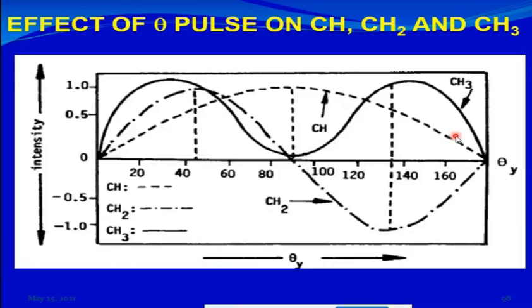And you can see that the wavelength of these waves is different. So the longest wavelength is for CH. You can see the longest wave is for the CH. Then the CH2 has a shorter wave, almost half of CH, and then CH3 has even shorter wavelength, right? What does it mean? What is the meaning of this wave?